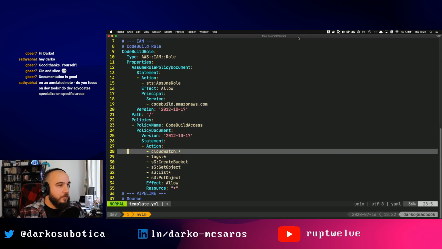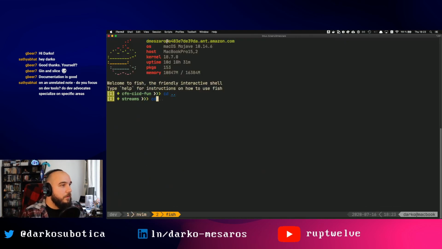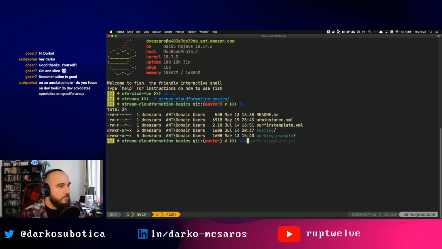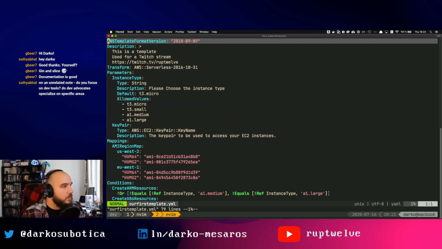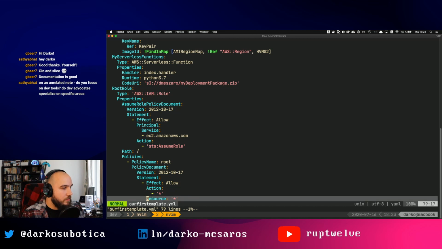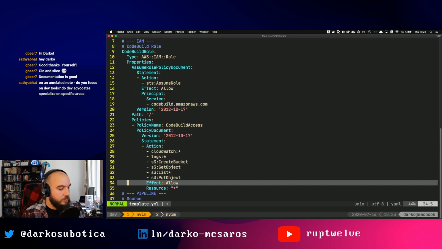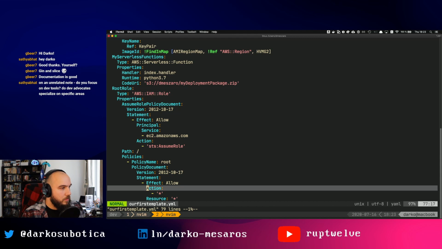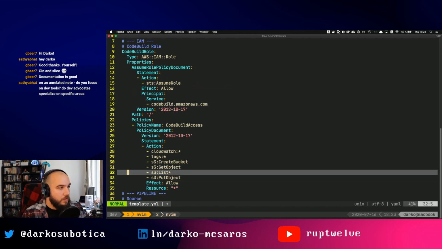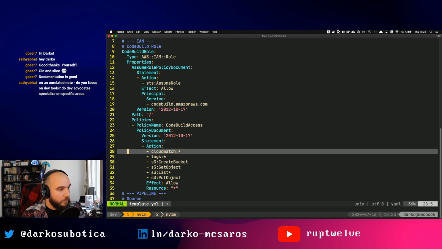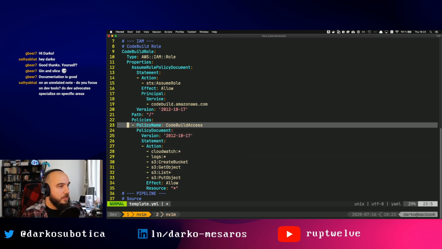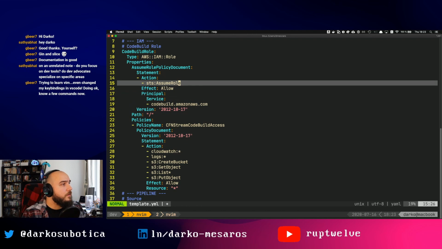I have an example somewhere. Yes, I do. So going up here and then CloudFormation, then our first template. There's an example of how this should look. Effect, action, resource. Okay, so if I do this, effect, action, resource. Is this the same way? Yeah, that's fine. It's just the other way around, but okay. Cool. So I'm creating a policy called CFN stream CodeBuild access. That's all fine.